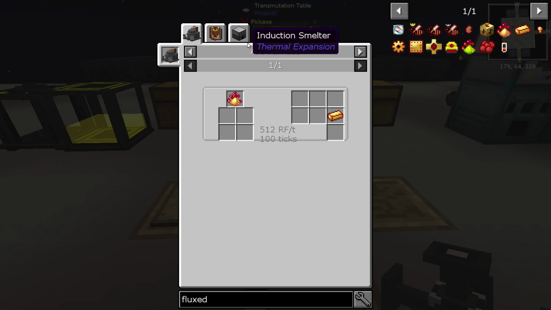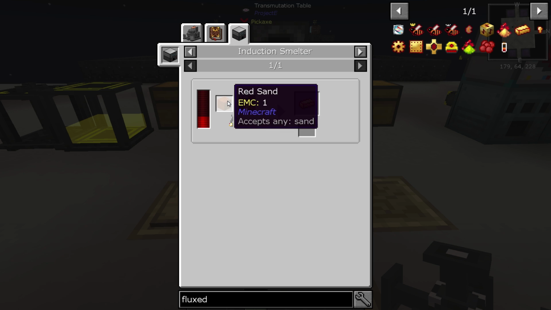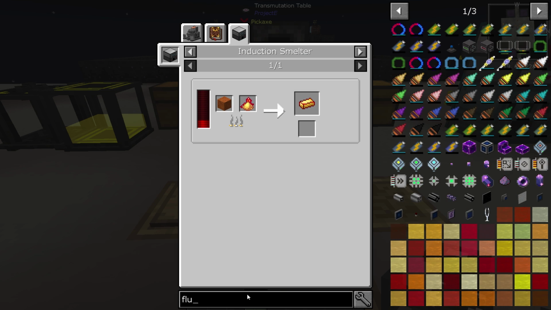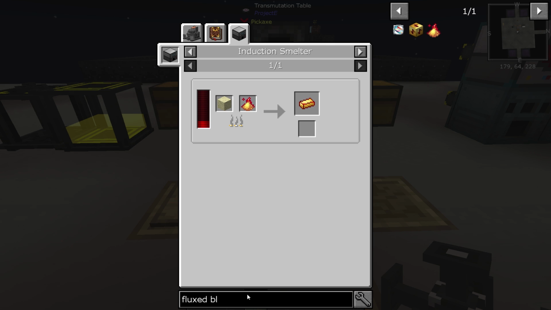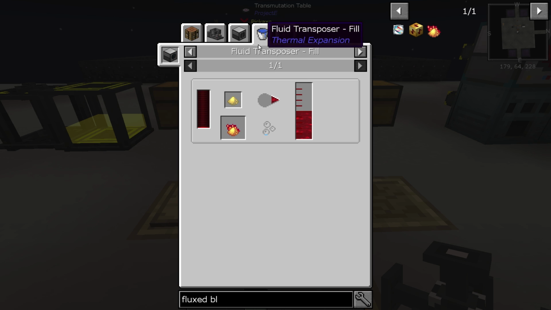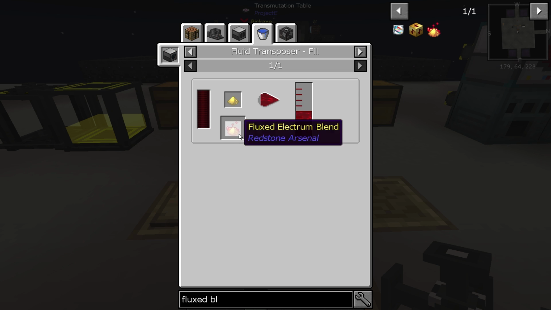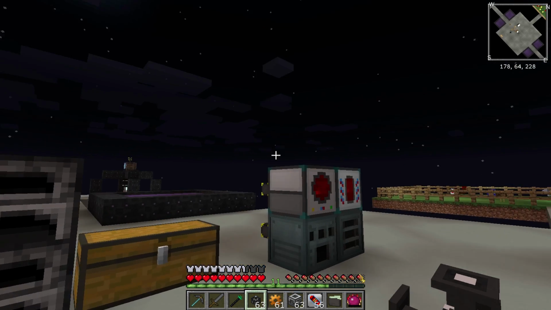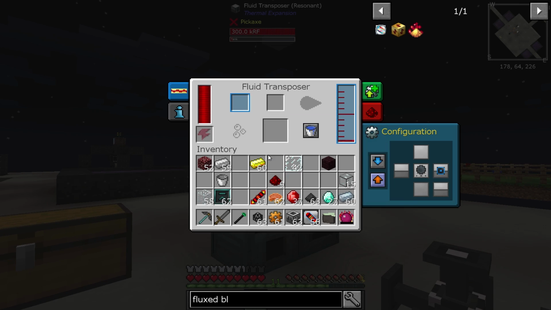That. Can we smelt that? Is that the only place we could smelt it? Apparently so. Huh. Isn't there like a Flux blend? That is it. Yeah. Okay, we could do it this way. That there. Or we just do Electrum Blend. Oh, you can do Electrum. Well, that's easier. Let's do it that way. Let's go ahead and pop you out, pop you out.